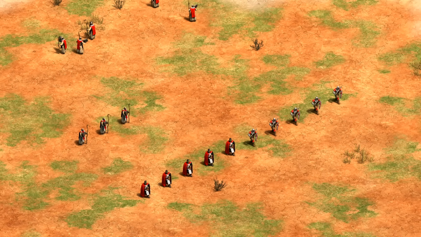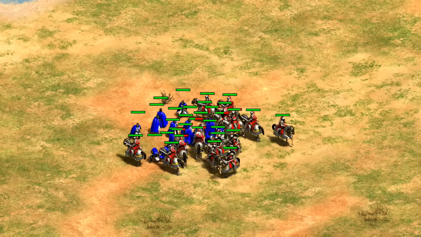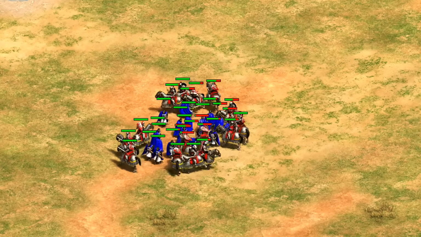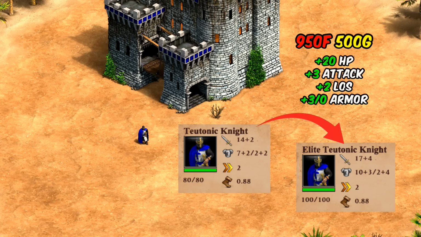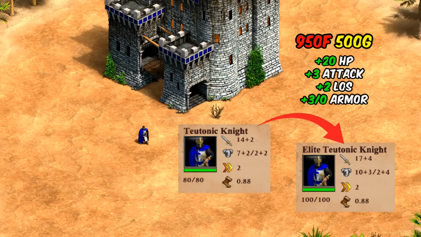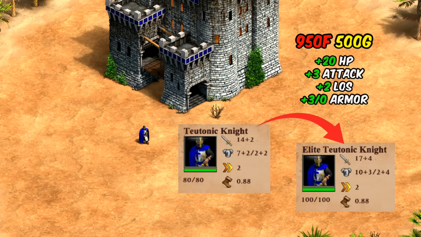In all honesty though, a lot of this is pretty intuitive, so let's jump ahead to Imperial Age to see what, if anything, changes, and then get into the interesting niche matchups like Samurai, Cataphracts, etc. First off, in Imperial Age, the Elite upgrade gives them another 20 HP, 3 more attack, a surprisingly useful +2 line of sight, and then of course +3 melee armor, bringing them up to a base of 10.